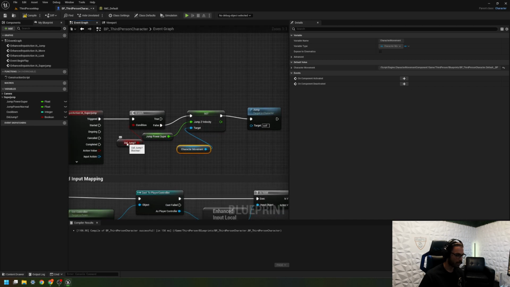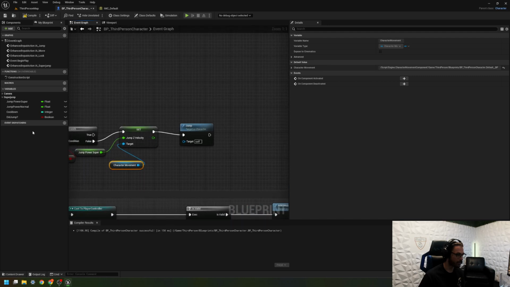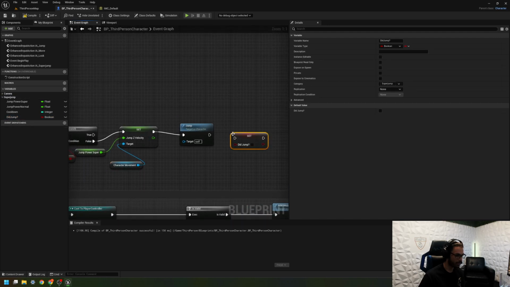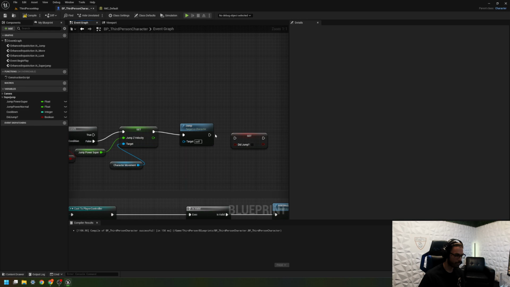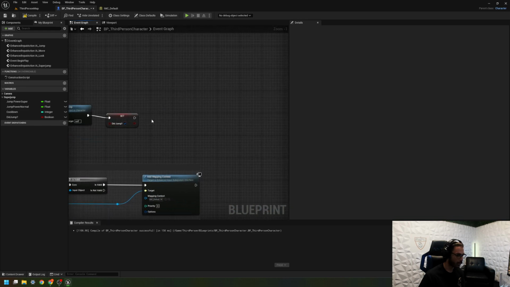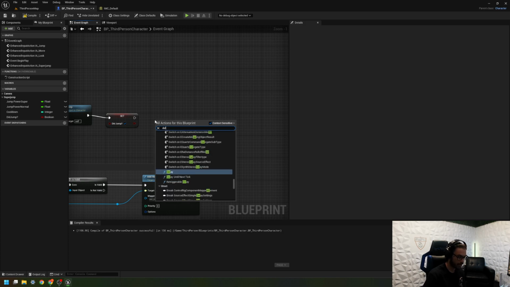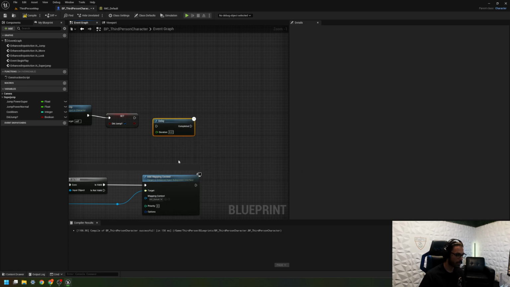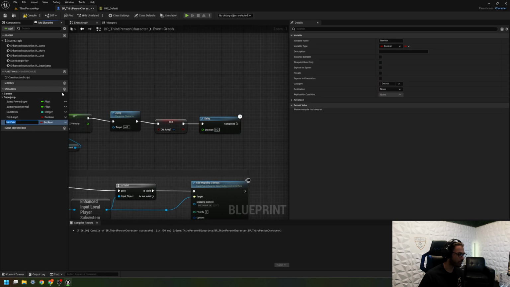So if the jump is true, then they're going to go ahead and do this. And then after the character jumps, we want to set this now to true because they did jump. Then we're going to want to go ahead and delay. So we're going to do a delay node here. And I'm going to create one more variable here, which is our cooldown.